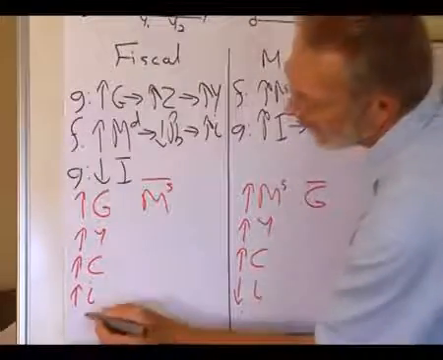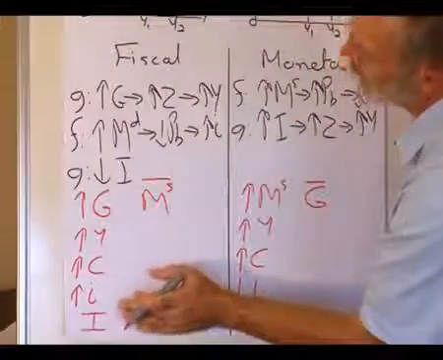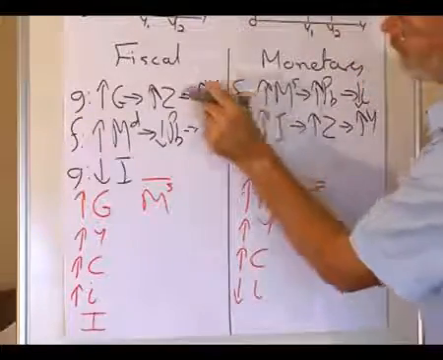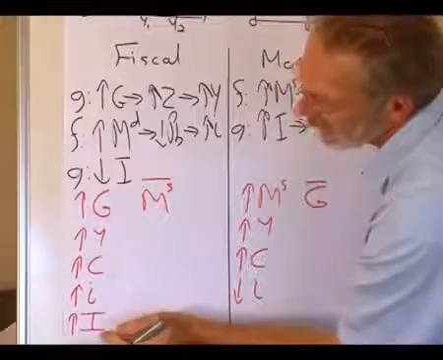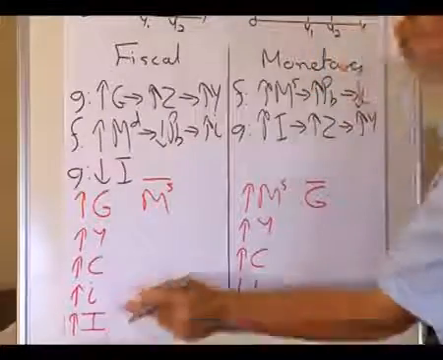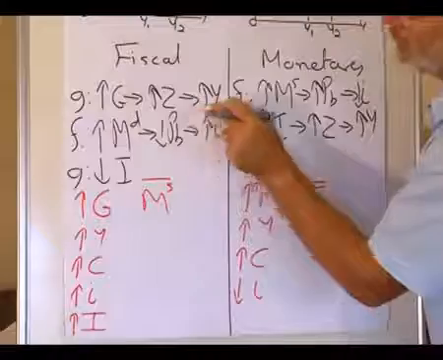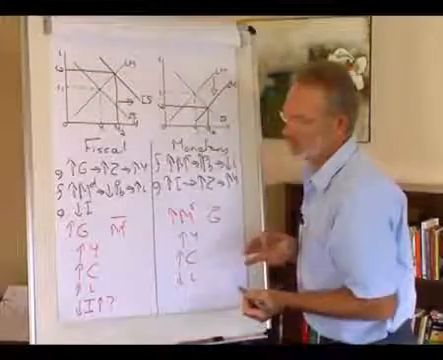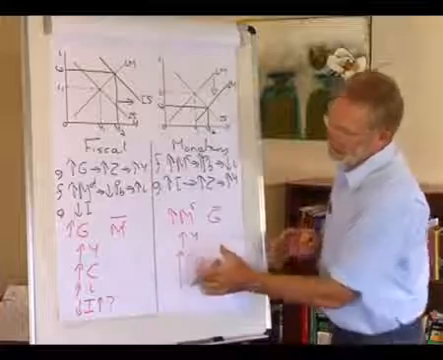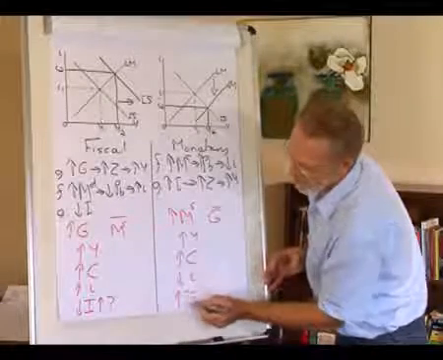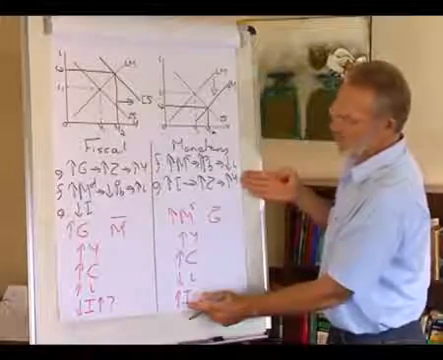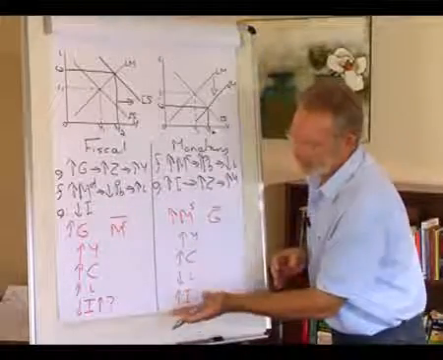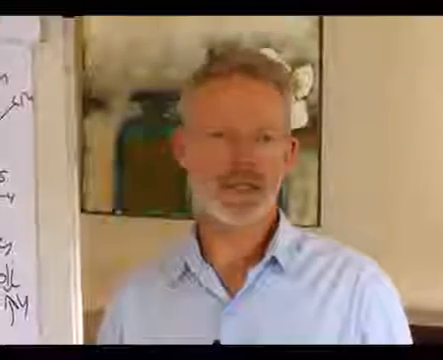If we come to investment spending, then we see with fiscal policy, level of production increases, and investment spending is a function of level of production, therefore we have an increase in investment spending. But investment is also a function of the interest rate, and the interest rate went up, therefore investment spending decreased. We're not sure about the net effect. With monetary policy, we see that the interest rate decreased. That has a positive effect on investment spending. The output level also increased, again a positive effect on investment spending. So with monetary policy, we definitely can say that investment spending has increased. And that's the end of the story.